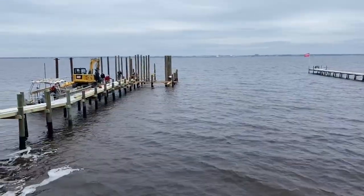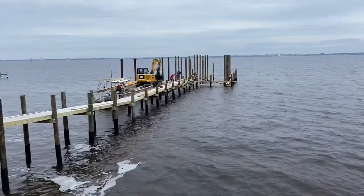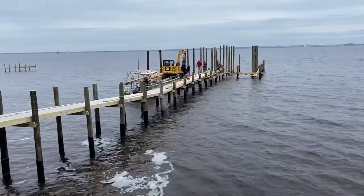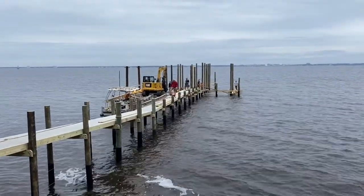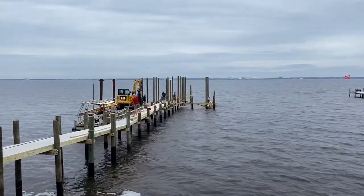We got all 19 8-inch 30-foot pilings set for this boathouse. Quite a structure. We got the dock going out, framed up, decking being laid. Now they're framing up the catwalks around the boathouse, and it'll get onto the boathouse platform. Then we'll start scaffolding up and get the roof installed on this boathouse.